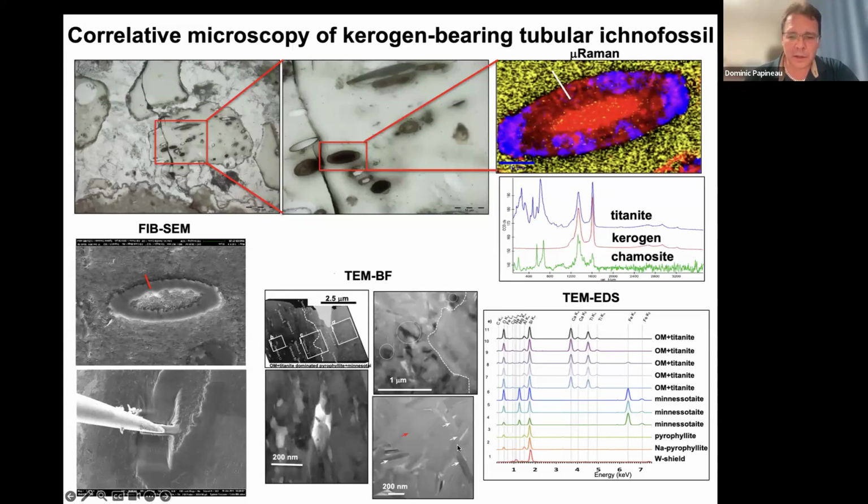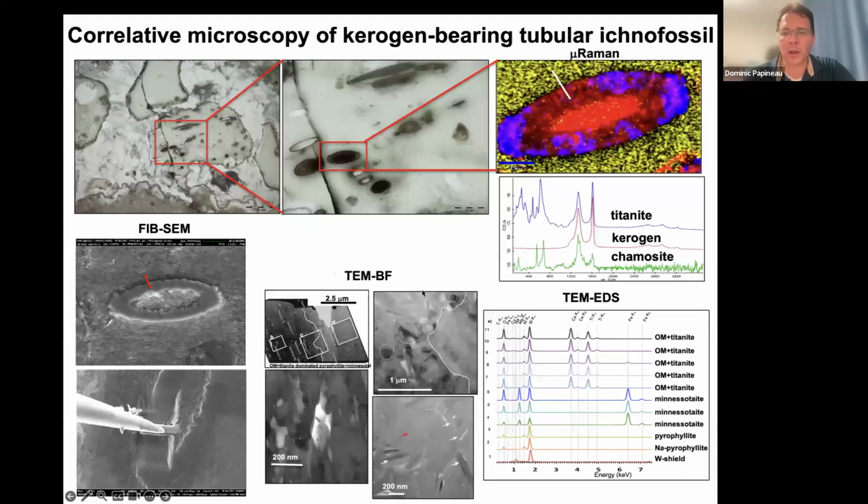And you can see here the small crystals of these phyllosilicates, which have a regular type of composition dominated by silicon and aluminum. Some of them have a bit of magnesium and sodium. But on the side of the FIB lamella, which was part in the tubule, part in the matrix, the side that was in the tubule, we could see this calcium and titanium composition that, of course, relates to the titanite that composes these objects. So the minnesotaite and pyrophyllite are tentatively identified as such based on these nanoscale analyses.